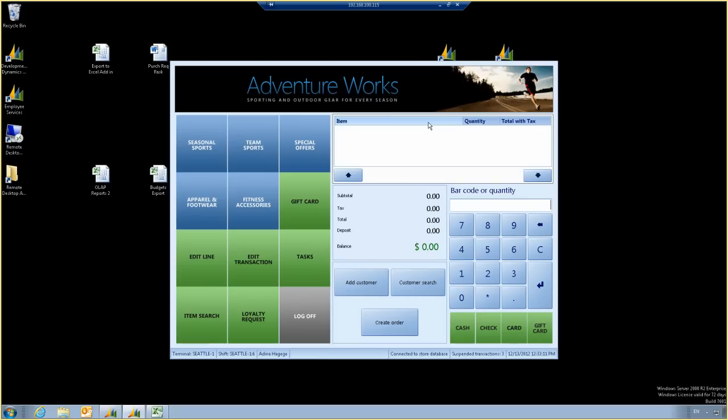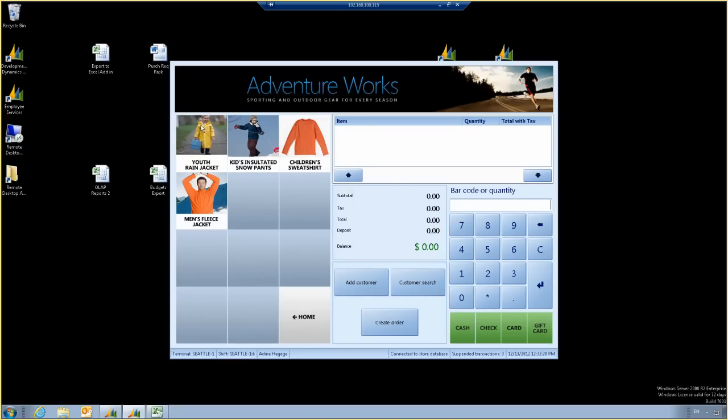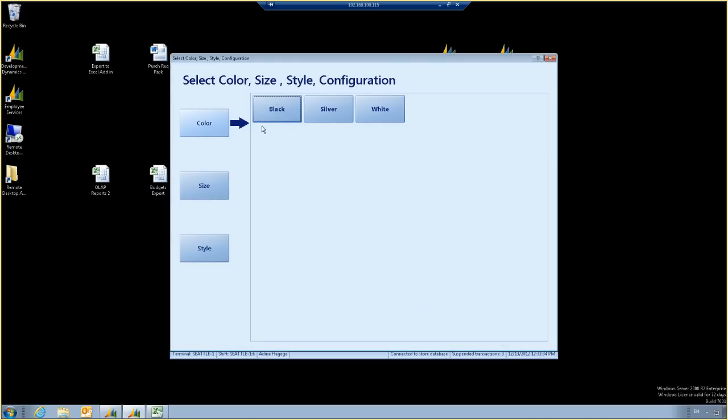What I'm just going to quickly show you is a quick cash sale followed by a customer order, and I think that's all we've got time for, unfortunately, today. If I've got a customer walking into my store and they're purchasing a particular item, I can simply click on a particular button which takes me to a product sale. Say, for example, I want to purchase this particular raincoat.